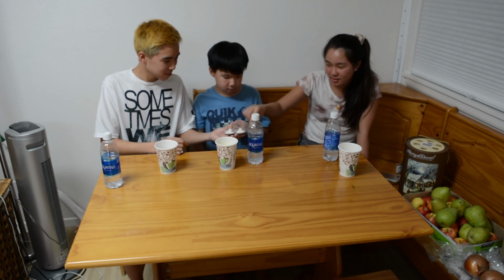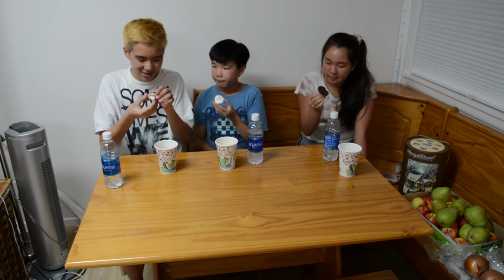Oh man. This is going to be the worst tasting one for me. I hate coconut. Coconut in general, not just because of this, but I don't like it. Maybe I shouldn't have saved this for last so I can get another one to wash it down. But here it goes. Oh, actually, maybe the chocolate will wash out the flavor of the coconut. It doesn't smell good to me.